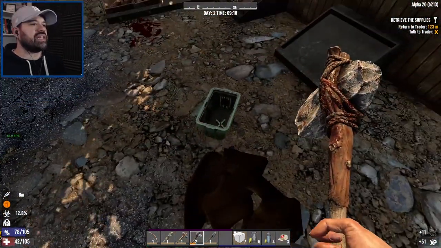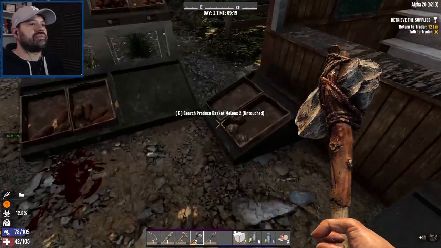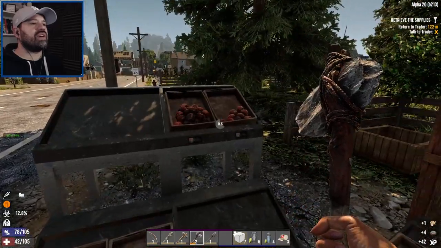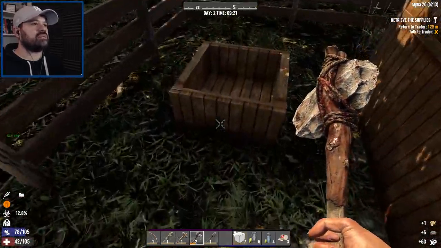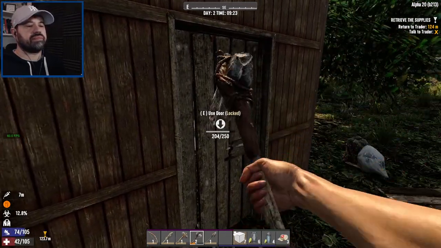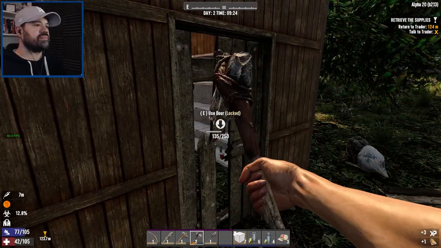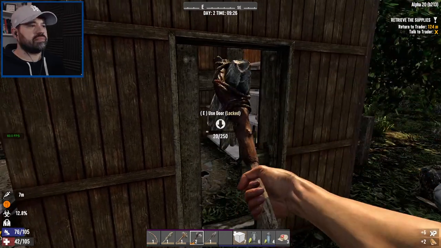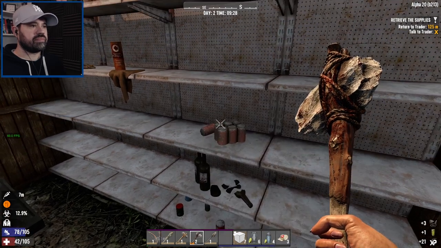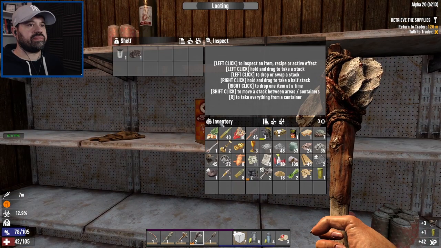What is this little building here? Oh, look at that. Nice, that was a food stand. Oh, this is very good. We got some seeds here as well and some more rotten flesh. And what do we have in here? Nice loot. Okay, only a couple of drinks, but better than nothing.